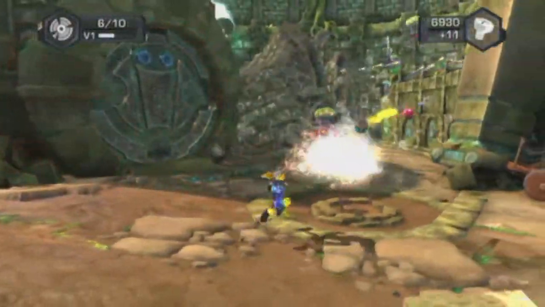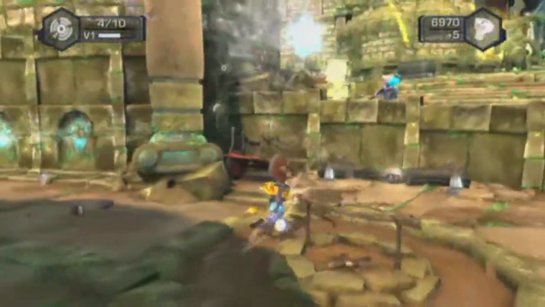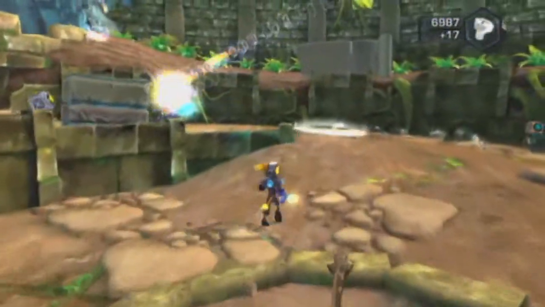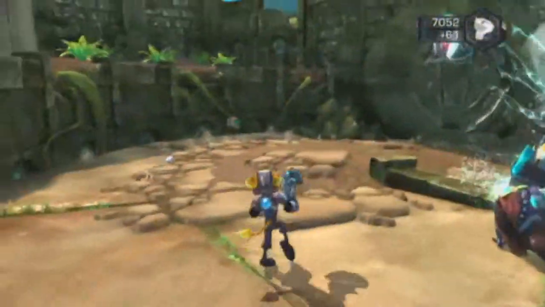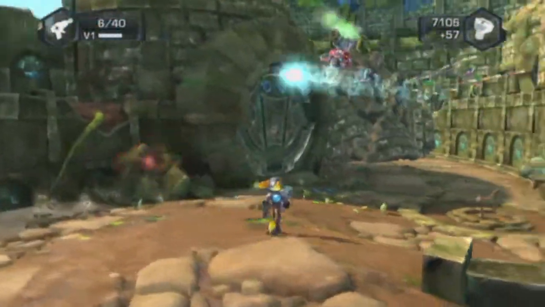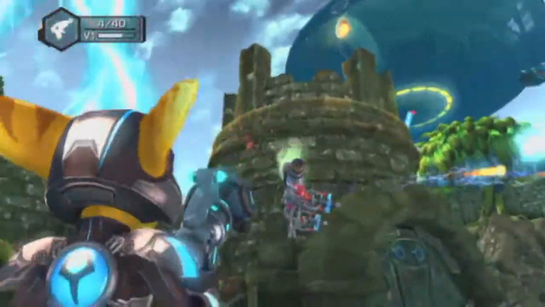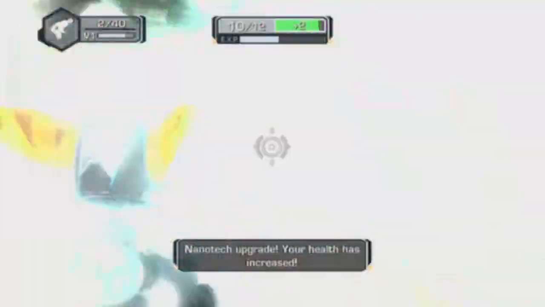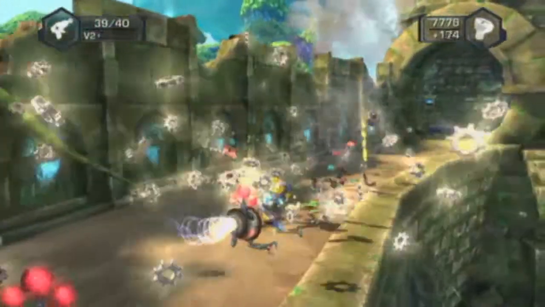But what's nice about this is that you automatically have the bolt magnet, to where the bolts fly towards you. You don't really have to run over every bolt like you do in the Lego games with the studs, and it works even better than the stud magnet in the Lego games. But anyways, what else? The weapons are great. I love the weapons because of the upgrades and all that kind of good stuff.